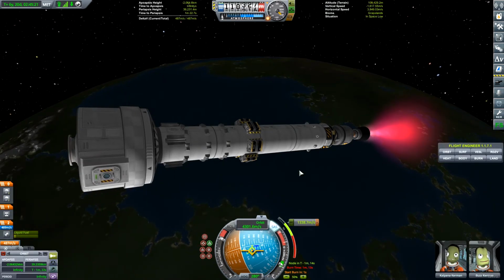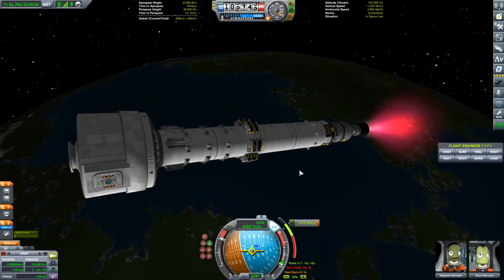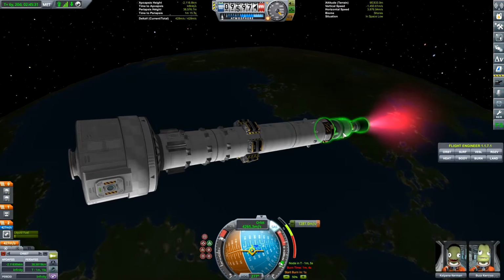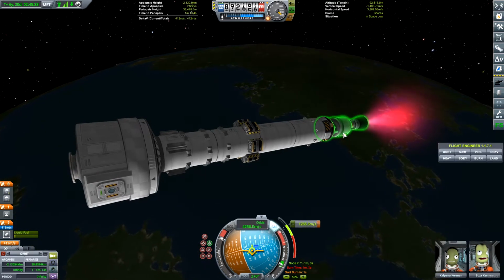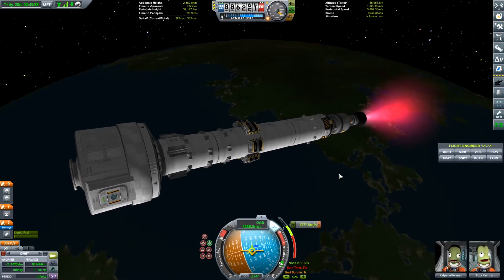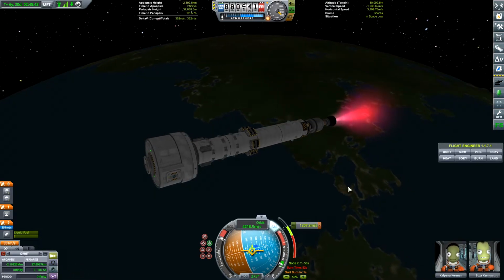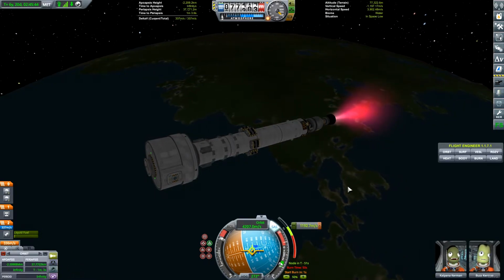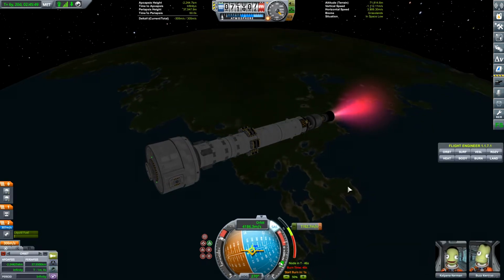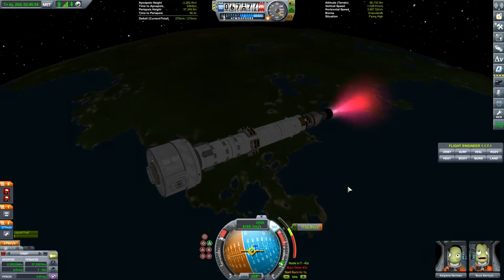So we'll just use up all the rest of our fuel here, and we'll try to let this command module take the most of the heat if we can, and then maybe we can get several orbits. I mean, obviously we're not going to make it this first pass, but if we can survive the intense heat that's going to come through, because we're going down to around 40. Oh, it looks like 37 now. So we're going around 37, and it's going to get pretty hot.